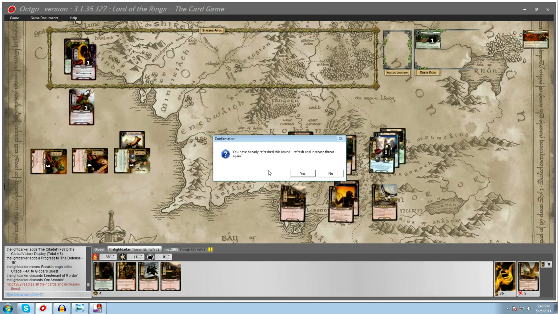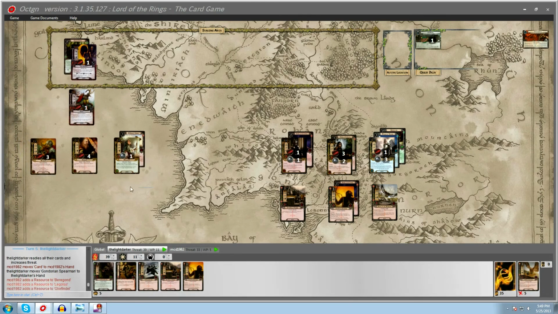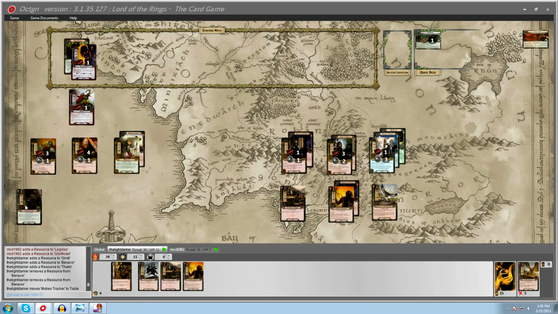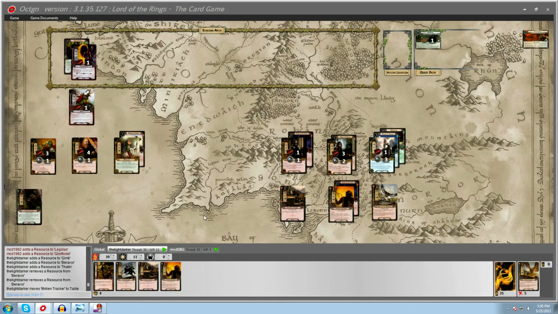So let's go ahead and Control R to refresh. You've made me first player. I'll draw 1 card. I'll do my resources. I think what I'm going to do is I'll spend 2 lore resources to do an Ithilien Tracker. Nice. And that's it for me. Okay, I'm going to spend 1 for a Rivendell Blade on Legolas. Awesome. And then I will spend 1 for a Vassal of the Windlord. Great. Fantastic. And that's it for me.